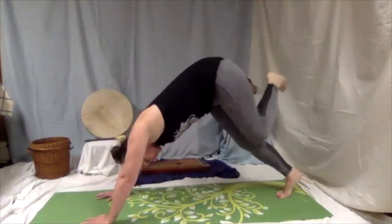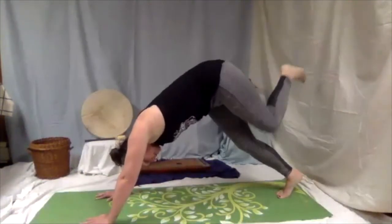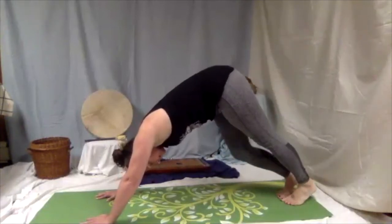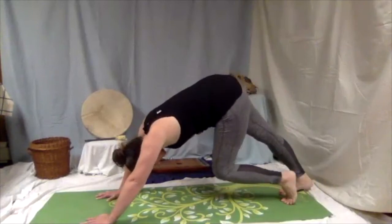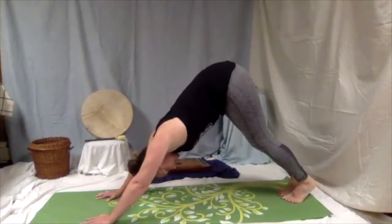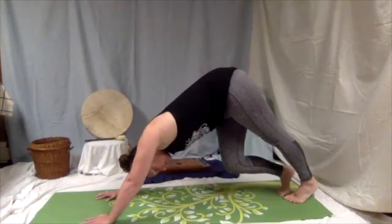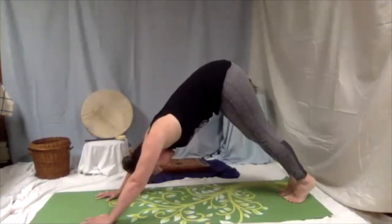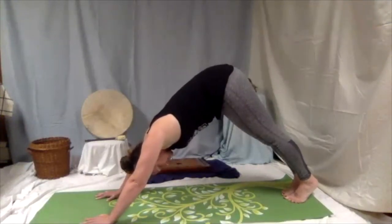Take knee circles with your left knee in one direction and then the other. Taking any movements on this side that you took on the other side, creating balance and equanimity on both sides. And then this is our last down dog of practice. So taking any movements here that you want, that you desire, that your body's asking for. And then come to stillness in your down dog.